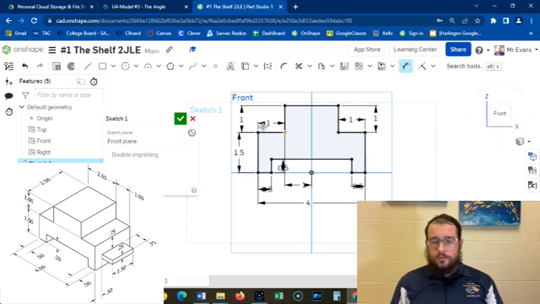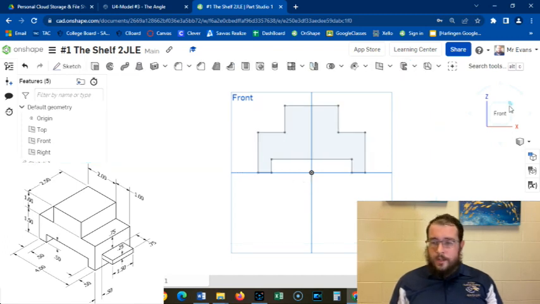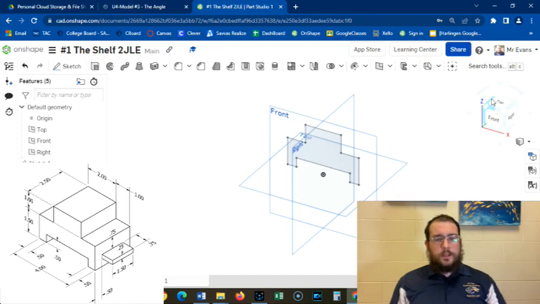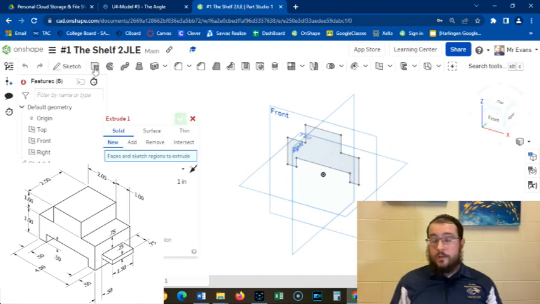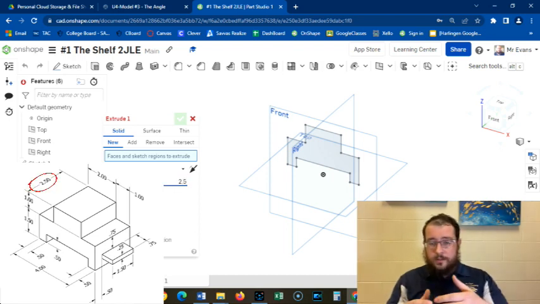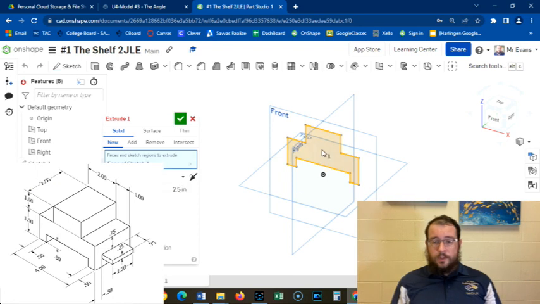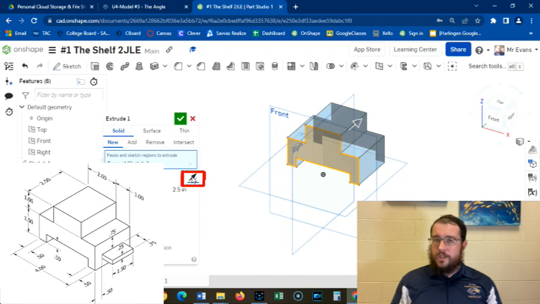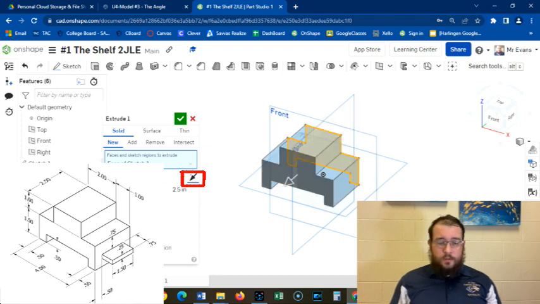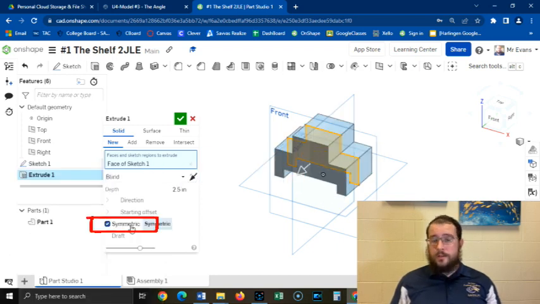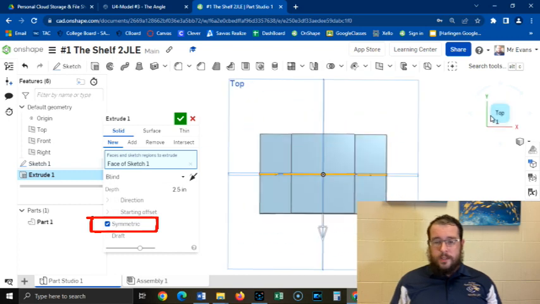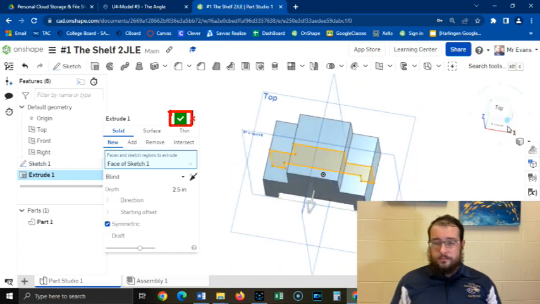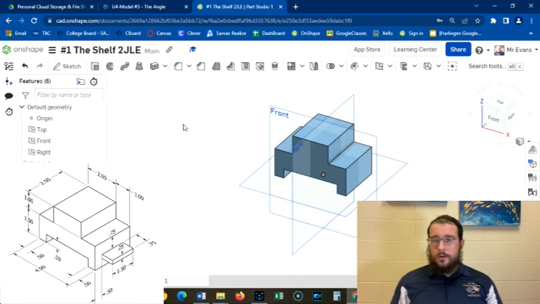All right, let's extrude this. Now, since I took the time to center it, like I said, when I extrude it, I also want to show you how to center it there. So I want this thing to be 2.5 inches extruded. I'm gonna click the part here. Now notice that it all comes forward. You can actually control which direction it goes, including making it symmetric. So I'm gonna make it symmetric so that it's right in the middle of everything. All right, we're almost done.